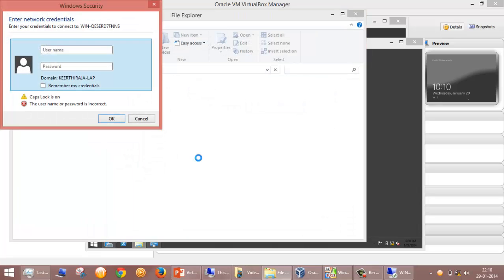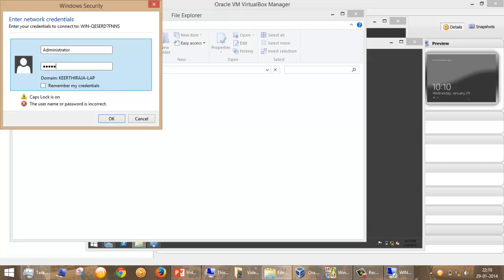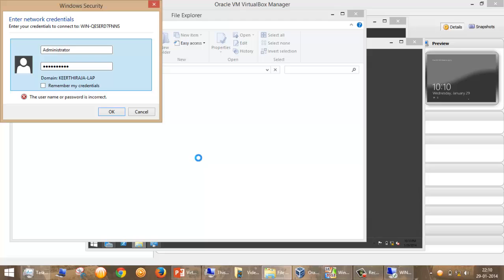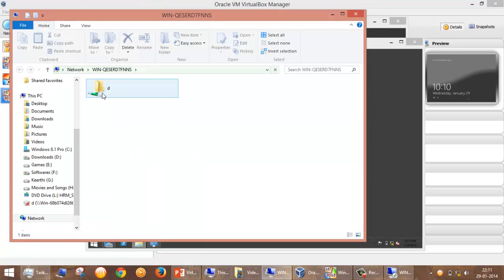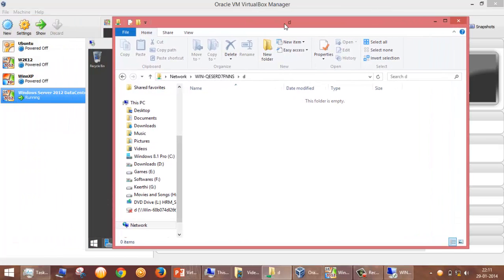It's asking me to enter the server's login credentials. So I'm entering the administrator user ID and password. Click OK. So here we have the D drive of the server in the local Windows 8.1 machine. This is how we will share the folders.